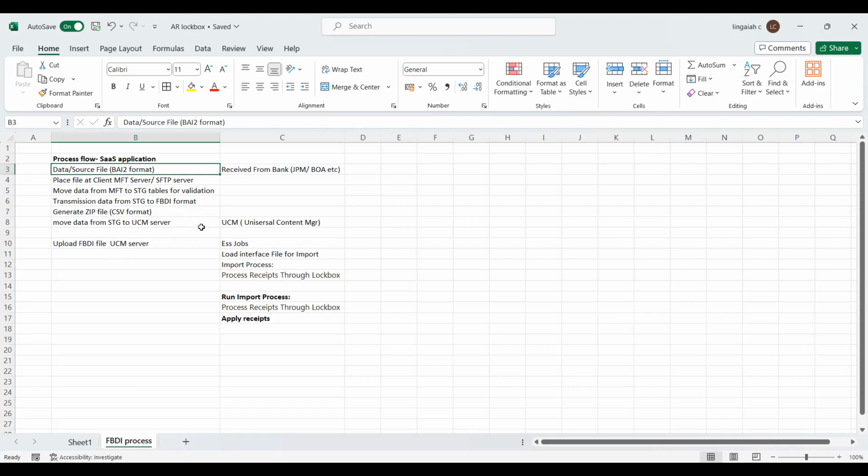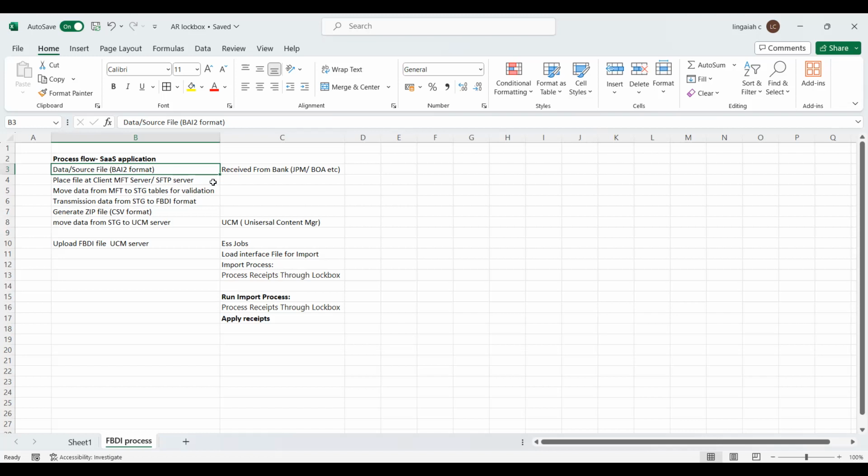Once that is identified, we need to follow this process. The bank will send the data source file daily with the receipt information against all the applicable transactions, and the file will be placed at the client's MFT server or SFTP server location.